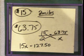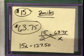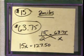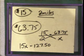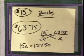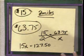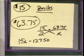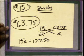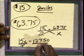What am I solving for? You are going to divide it by 2. Divided by what? 2? I'm trying to solve for X by itself, right? Yes. So what's my coefficient? 15. I'm going to divide by my coefficient, correct? Yes. And my coefficient is 15. So the inverse of multiplication is divide. So I have to divide both sides by 15.